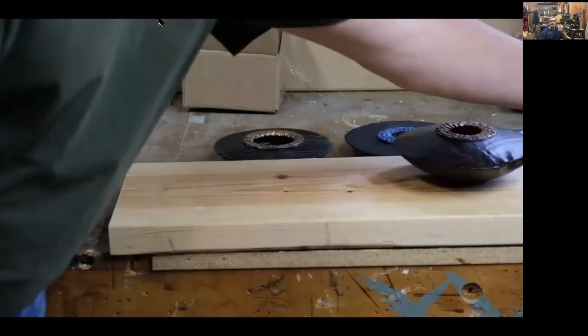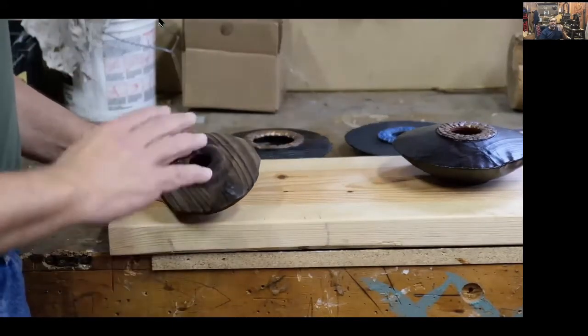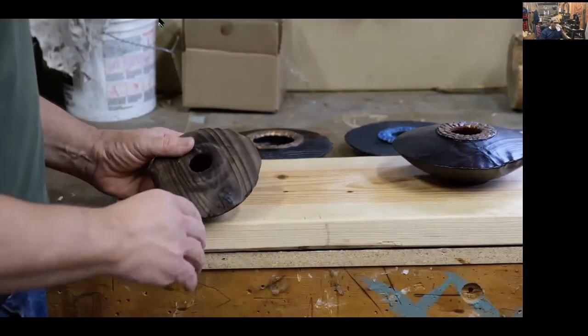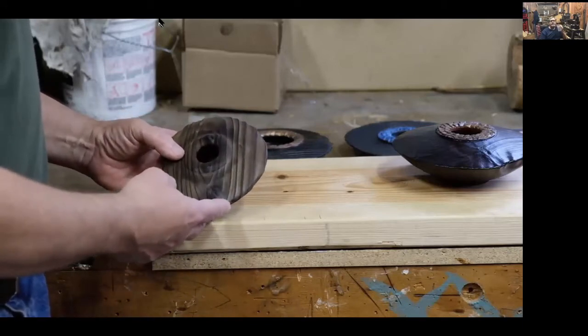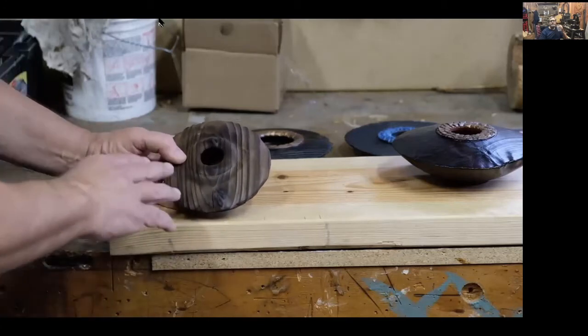I also like burning cedar. Cedar, the softwood, doesn't burn away as much as it does with pine. And I think it's actually the prettiest wood to burn. This was an experimental piece that has several failures on it. But what I wanted to show, this is unfinished.